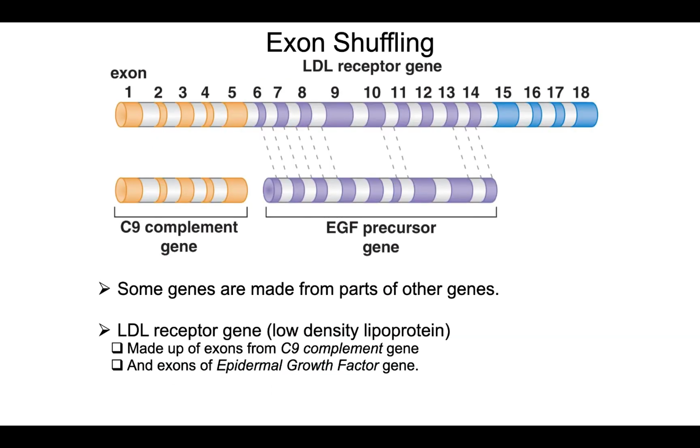And we can see evidence of that. We can see genes right here, this LDL receptor, and we can look at the exons and go, oh, look at this. All of these exons came from this EGF precursor gene. All of these exons over here came from this C9 complement gene. And this new LDL receptor gene probably came about from these large crossing over mutations, these recombinant mutations in which two genes got linked together. And because that more likely will occur at a region of an intron, the exons remain functional and remain encoding functional aspects of a protein.